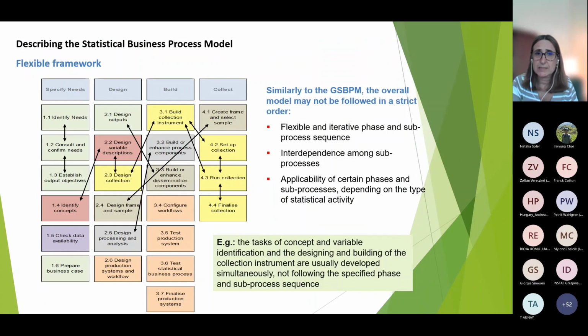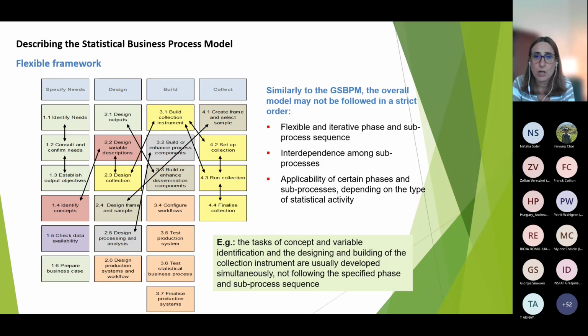What our process handbook does as well is the same as the GSBPM advises, and it provides information concerning the relations between the different sub-processes. In our case, at the third level, we have a lot of information that is very much related to our own reality and the way we relate in terms of responsibilities, meaning units' responsibility for tasks.